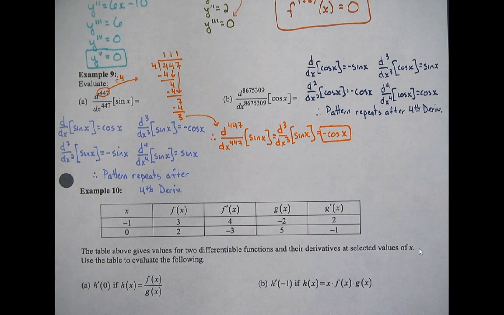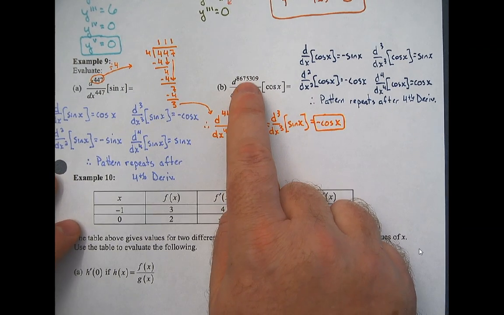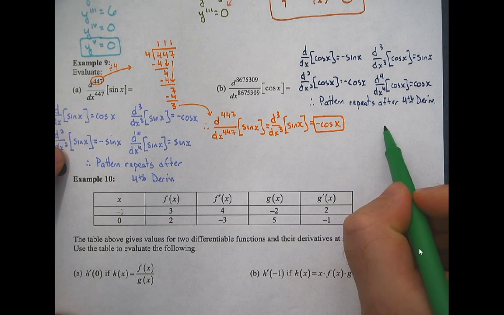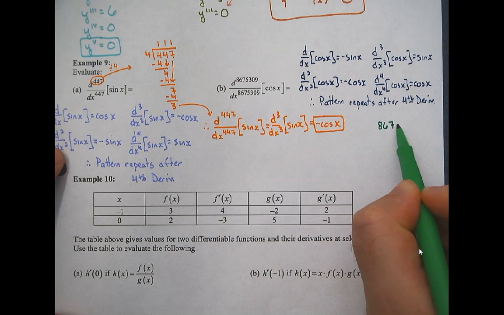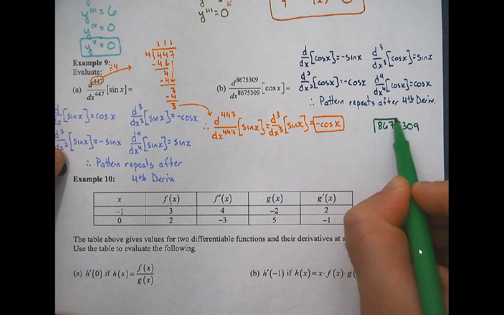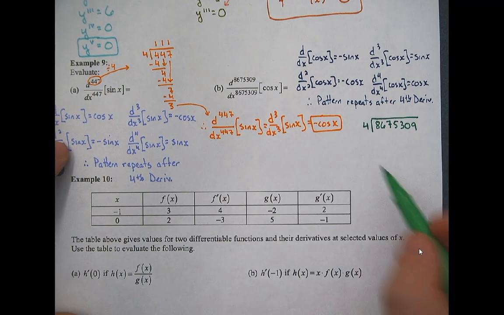Okay, so let's go ahead and figure out, oh my gosh, Corpy, you're killing me. We now have to take this and divide it by 4. I would encourage you to try to do this on your own. I know it's a lot easier when you watch me do it, but it doesn't give you any good practice. All right, so what do we have here? 8, 6, 7, 5, 3, 0, 9, divided by 4. If you haven't done this yet, pause and try to do it on your own.